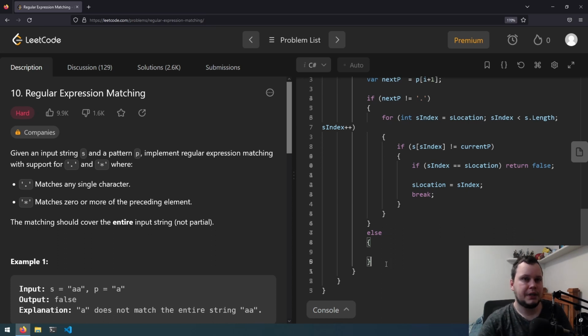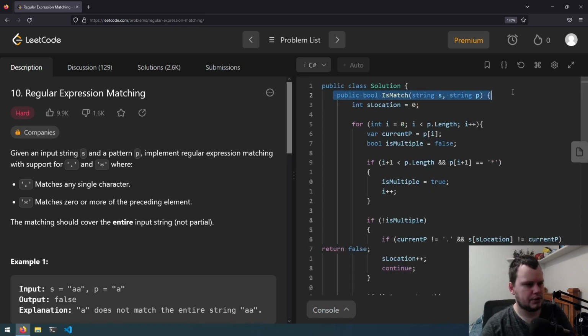Let's say we have a string which is like four As in a row, and then the pattern is A asterisk A. The way that currently would work, the A asterisk would go to the very end, and then it will check the following A, but then there's nothing left, so the pattern wouldn't match. So we need to have checks for the multiples, where if the following character is the same, we need to check for multiple instances of that character. So then we can stop, then check the rest of the pattern from there, and stop, check the rest of the pattern, which definitely makes this more annoying. Might have to do some recursion with this.